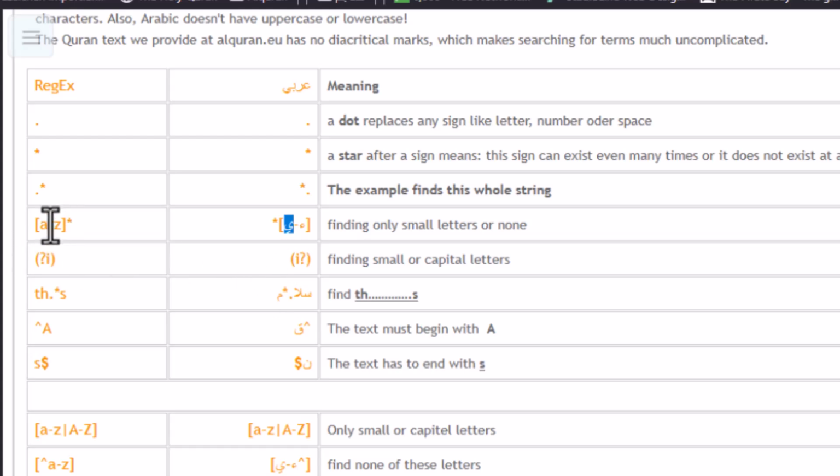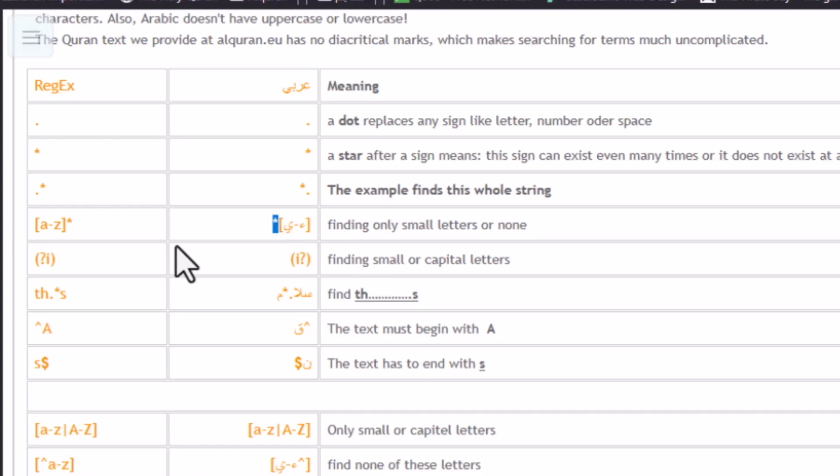So if, in English here, I put A to L, it will search only the letters from A to L. The star here, which we have defined, means if you find anything or you find nothing, as much as possible.